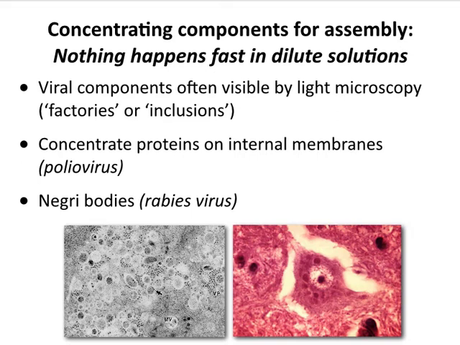Another virus that does something similar is poliovirus. It replicates its genome on the surfaces of vesicles that it induces in the infected cell. Here is the cytoplasm of a cell infected with poliovirus, and you can see double-membraned vesicles filling the cytoplasm — the virus induces these. These are the sites of viral RNA synthesis. The idea is that the reaction goes much faster if you have all the components in one place. Every virus has its own way of concentrating its components so that assembly happens quickly.